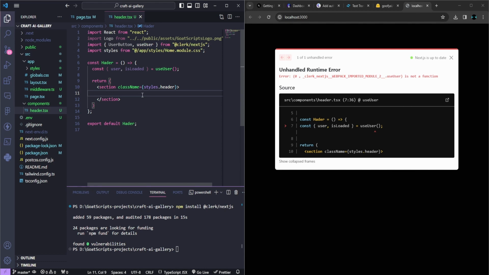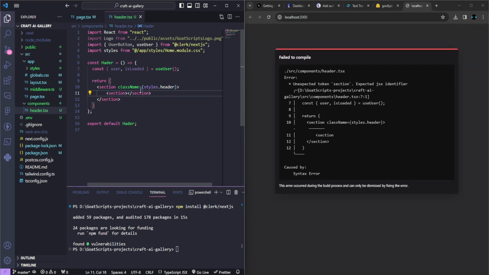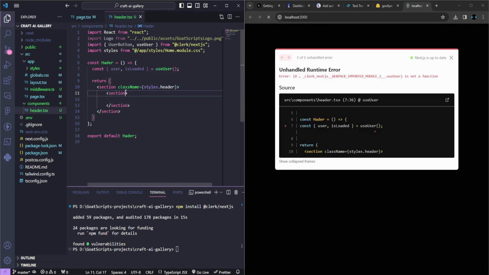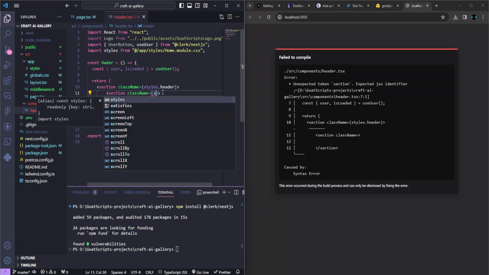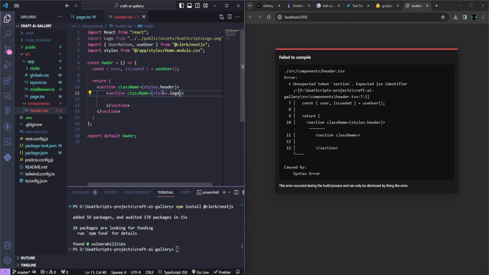Of course, if you want, you can. Let's write one more section. So this section will have a class name of styles logo.